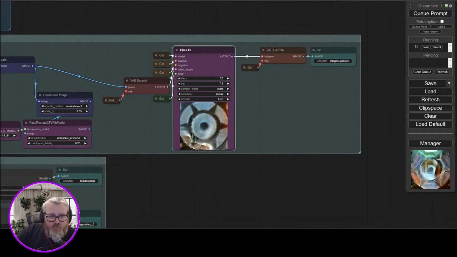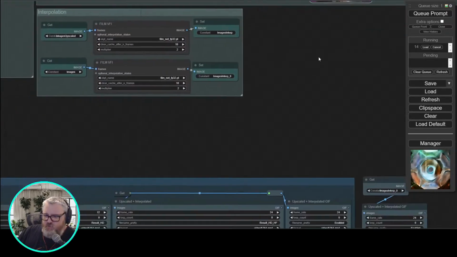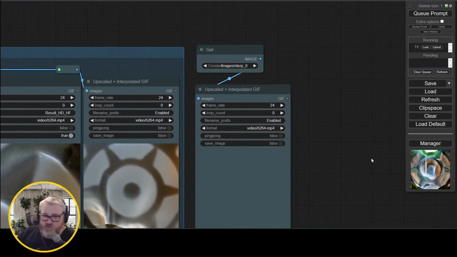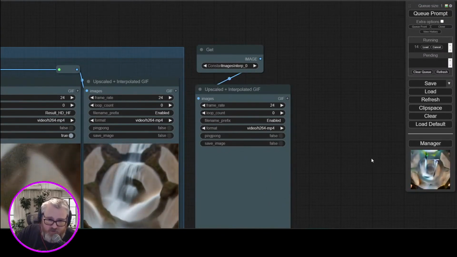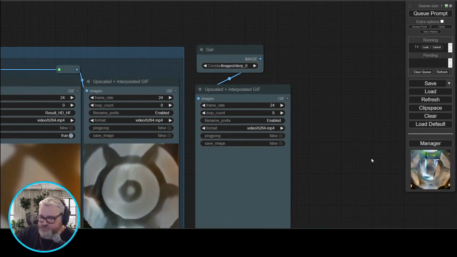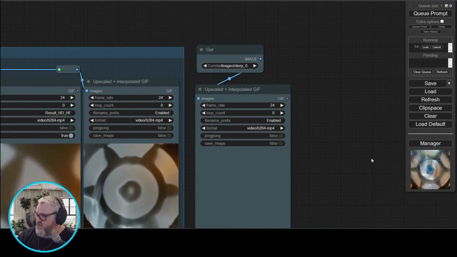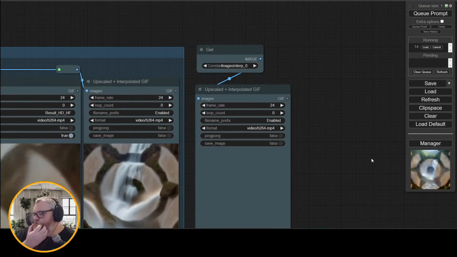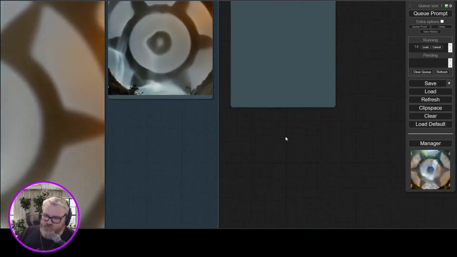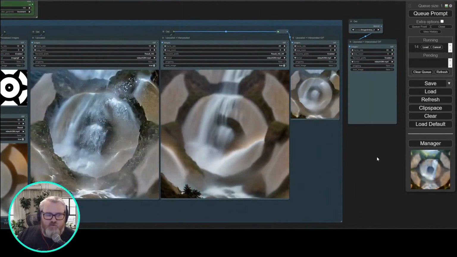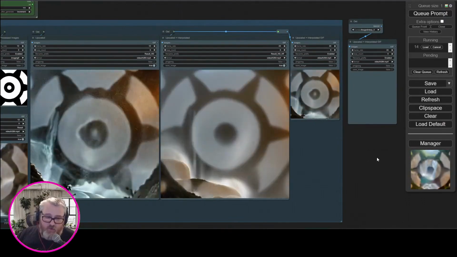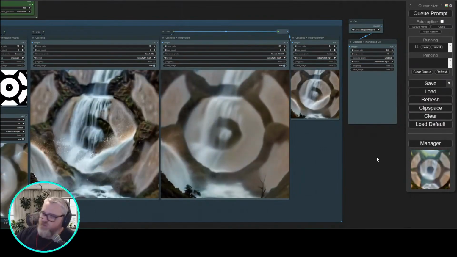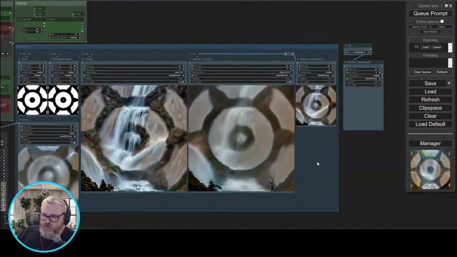What's the difference between the two MP4 formats? Which formats? Oh, H.264 and H.265. H.265 is newer, with better compression, but it's not supported everywhere. So H.264 will work on literally anything, and H.265 will only work on fewer devices. Sometimes when you load them up in Windows, it says you need to get a codec for this, but it looks better at a lower file size, so it's going to be one of those things that'll be more adopted in the future, I think.